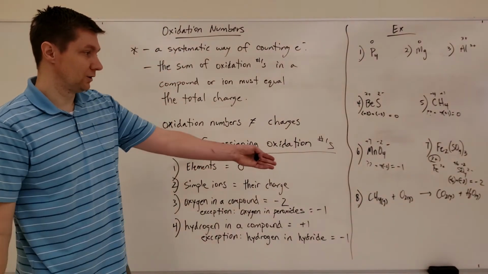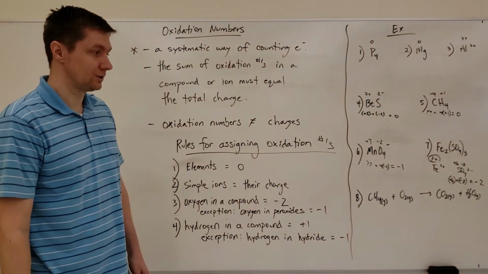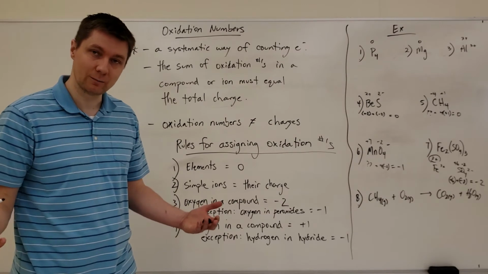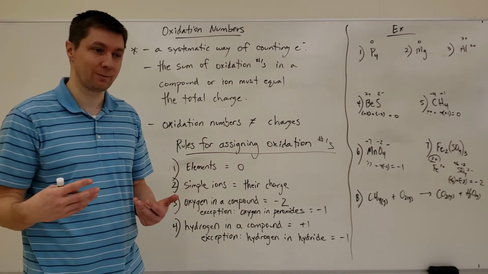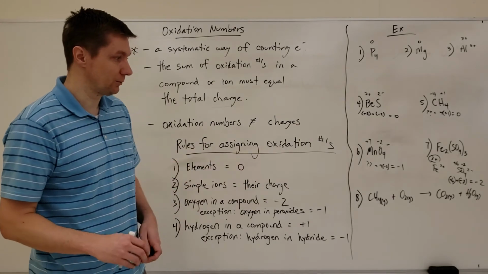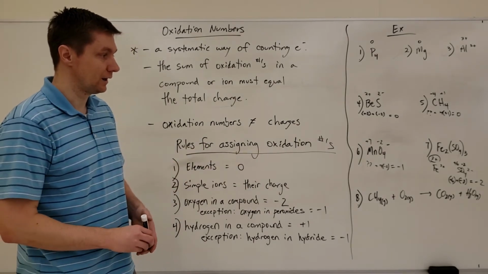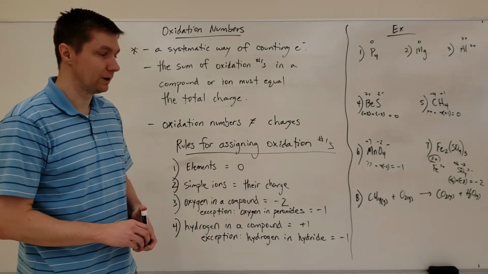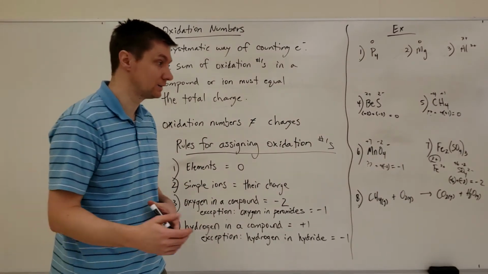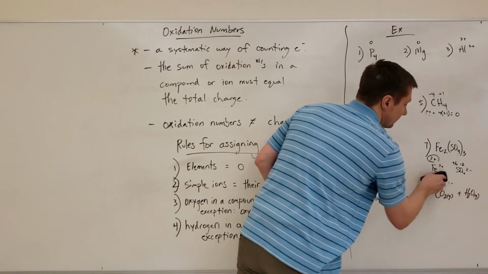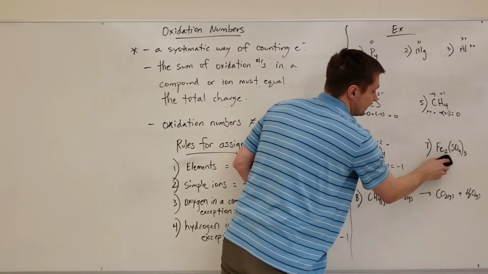And then the last thing that you can do here is you can assign oxidation numbers to substances in chemical reactions, and that will help you understand where the electron transfer has happened. So if I look at example number 8 here, this is a good example of a redox reaction where I can identify now what's being reduced and what's being oxidized. Just make a little bit of space here.